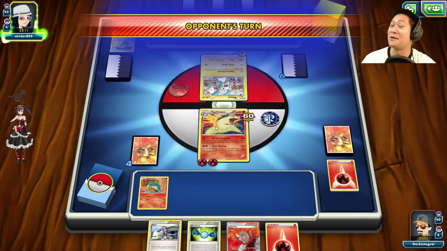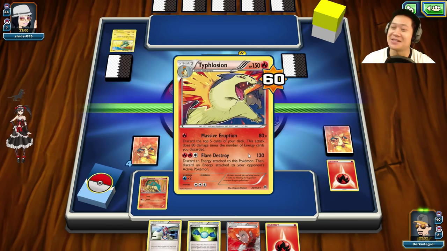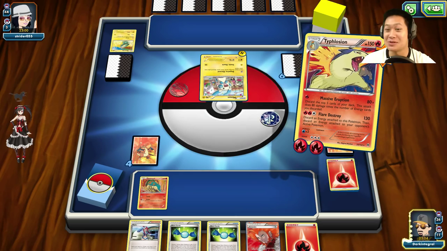So this is her only Pokemon up, Minun. And it's going to grab some energy cards. That's why I think it's working. Just zap me. Oh, that is it. Going to grab some energy. That's it. So we're going to end this with a Massive Eruption, because I'm too lazy to put more energies on. How much is Massive? Oh, three energy cards. I cannot count.